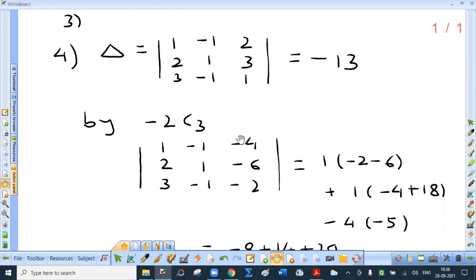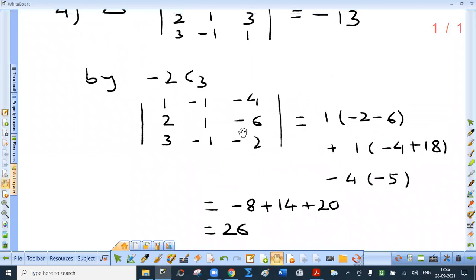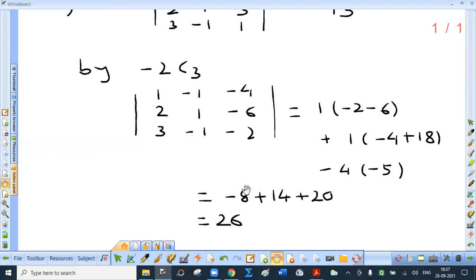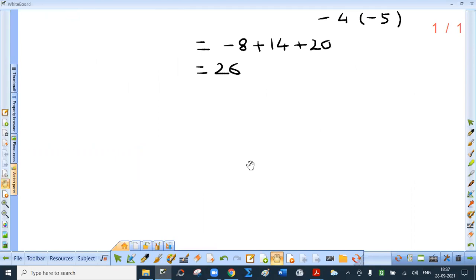Right? And that is why I asked that question. Nobody gave the correct answer. Okay, suppose we have got this determinant. After this, I can say take minus 2 common from third column. So that will be what? Minus 2 into which determinant then? 1, 2, 3. Minus 1, 1, minus 3. Third column, when I take minus 2 common, will be 2, 3, 1. Okay. So this is about property number 4.